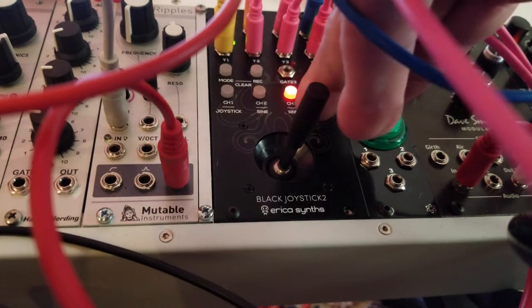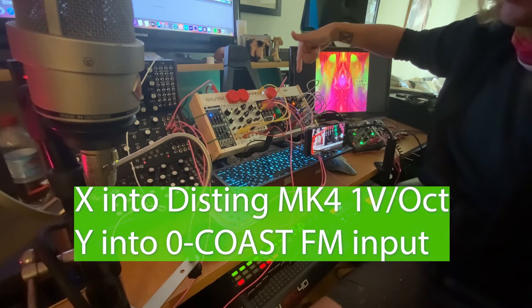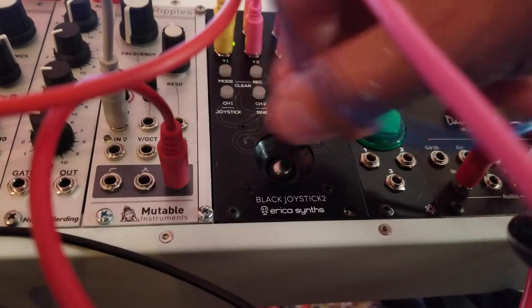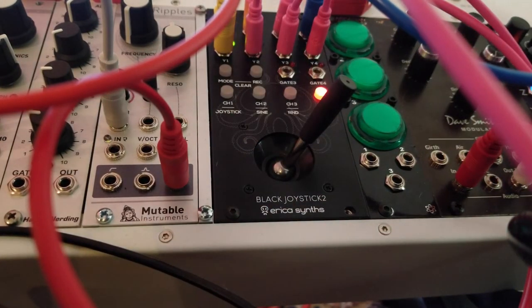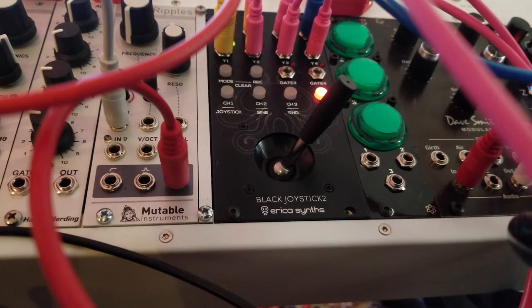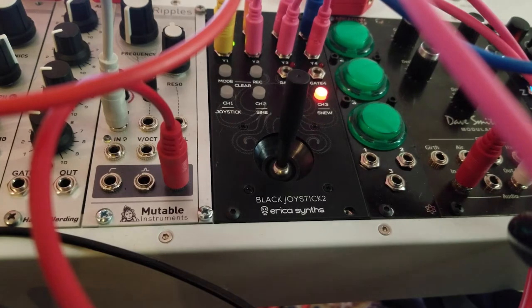And on channel 4, I'm controlling the 1 volt per octave on the Disting Mk4 set as an oscillator. Fade that in here. And I have the Y-axis going to the LFO rate of the Mother-32, and the LFO feeding back into the modulation input on the Disting.